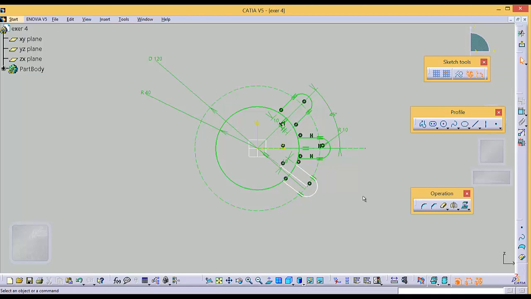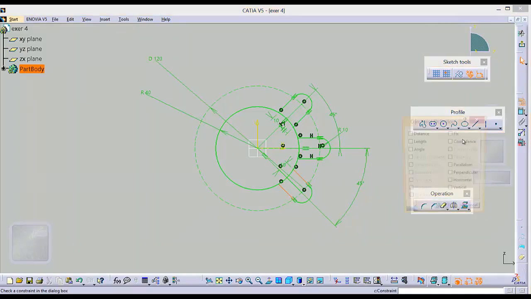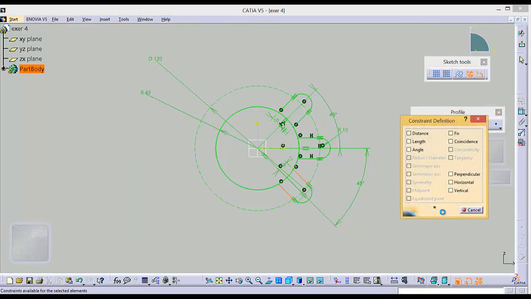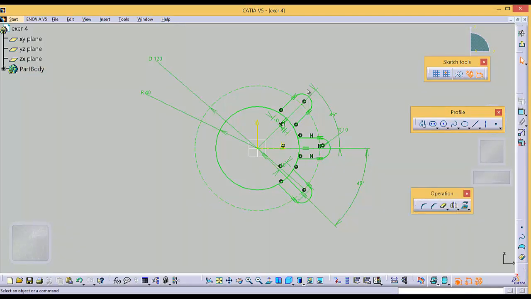And now I am going to add the angular dimension between this line and this line, and this dimension is also 45. Then I am going to add the parallel relation between this line and this line to make it fully defined. So these three elongated holes are designed here.